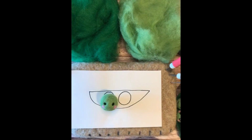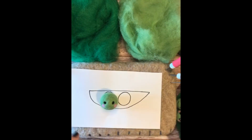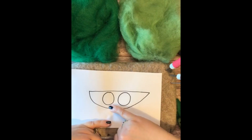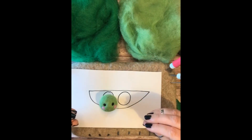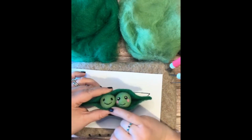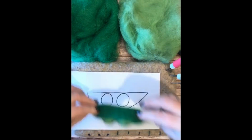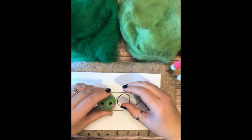But what you need to remember, it's really easy, is you need a space this side and a space this side, so that when it goes in, you can felt these down and they stay together, okay? You also need to keep a little bit of space at the back and a little bit of space at the front, okay? Because when we fold our pod over, even though I'd left lots of space at the front, obviously where you're folding over, that all disappears. The space that you left disappears, so that they do sit, okay, do come out of the pod slightly, all right? But when you're measuring it, you're going to have to leave that extra space there, so when it wraps over, it still fits, all right?